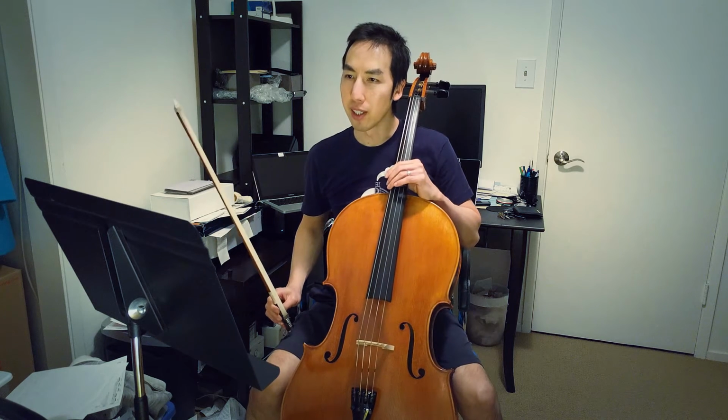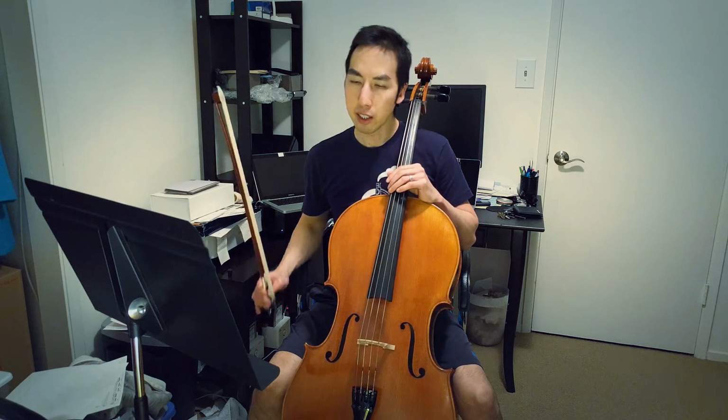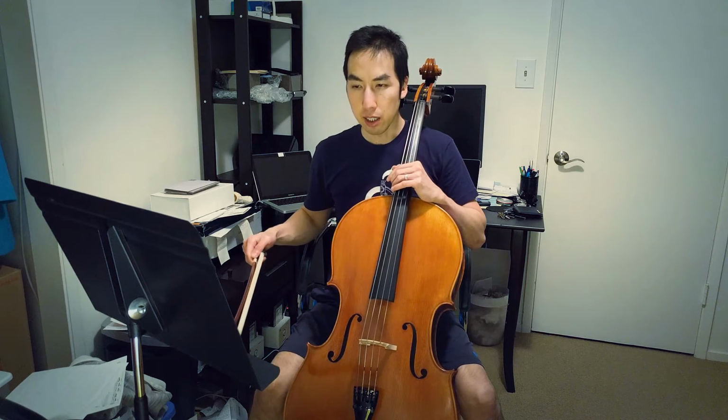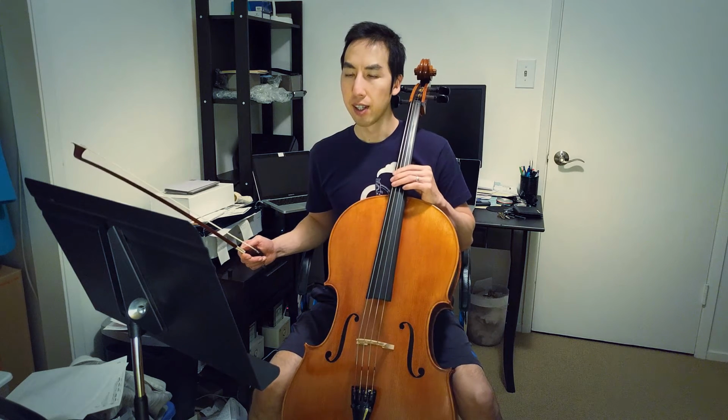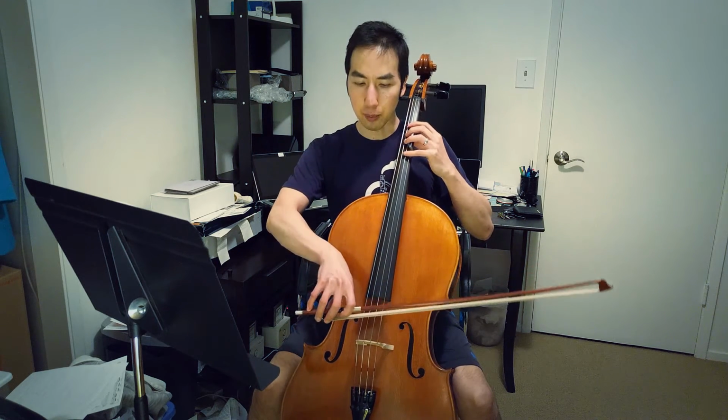So I want to talk about this minuet here in particular. At the bottom of this song, there's actually a couple of measures in which shifting will occur, and it focuses on just those couple measures in order to get you used to playing that measure correctly with the shift, so that when you incorporate it back into the song, hopefully it'll go a lot smoother. So I'm going to go ahead and play this excerpt of the shifting piece before I jump into the song itself. So the shifting piece goes a little bit something like this.